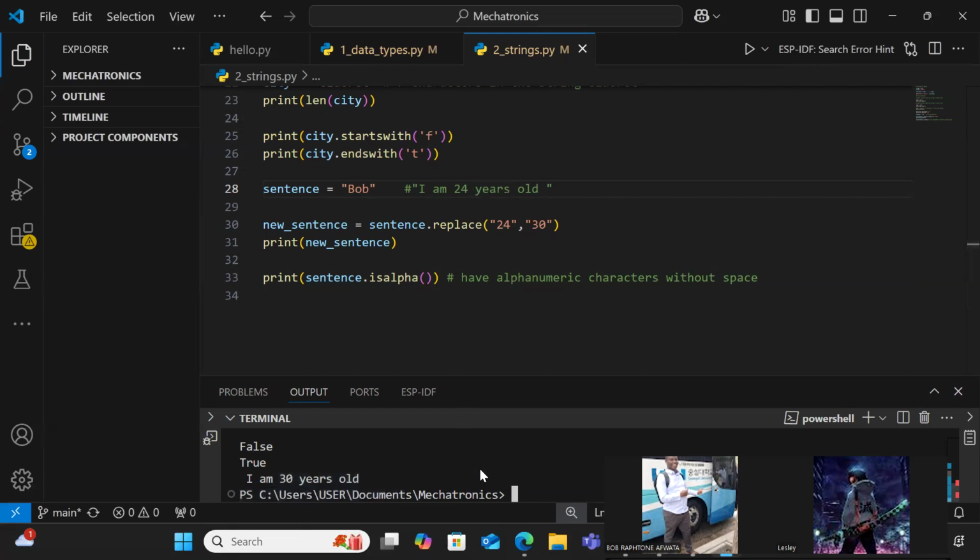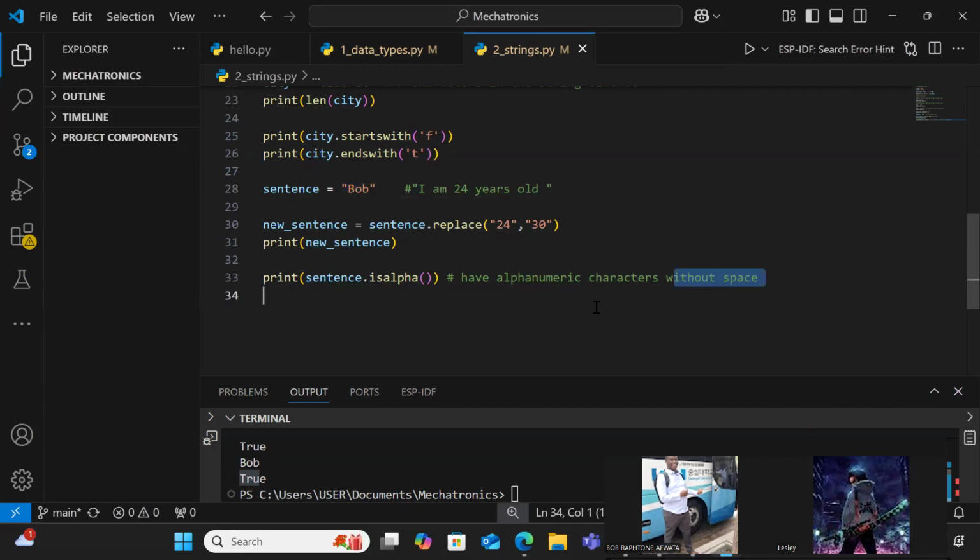Okay. So run it. When you run it, it gives you true. Can you see? Yes, because it does not have any space. It has the alphanumeric, but no space.